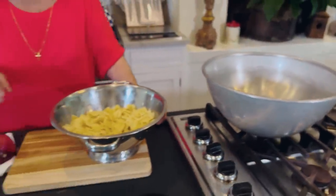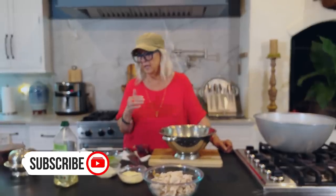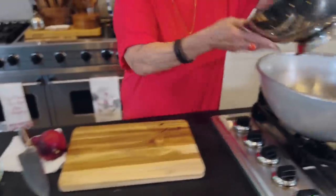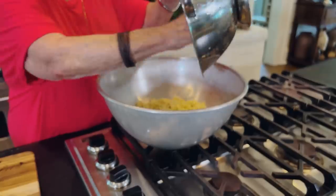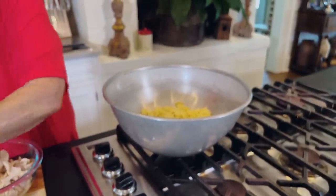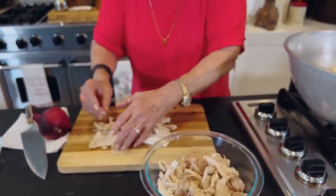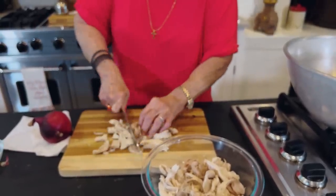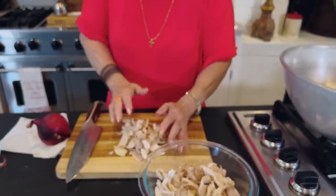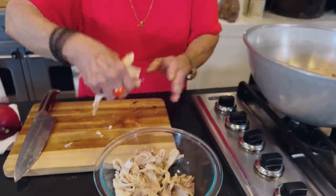So what I'm sharing with y'all now — you can tell it's hot — I'm into things that are quick and easy but tasty. I am making a confetti chicken salad, and I'm starting with a bow tie pasta, and I'm gonna put it over in my big, wonderful, old bowl. I have got a rotisserie chicken, which they are delicious and they're easy — no turning on the oven or the stove or anything for y'all. I'm gonna take advantage of their ability to roast off a bunch of chickens at one time. I don't think I've ever had a bad rotisserie chicken.